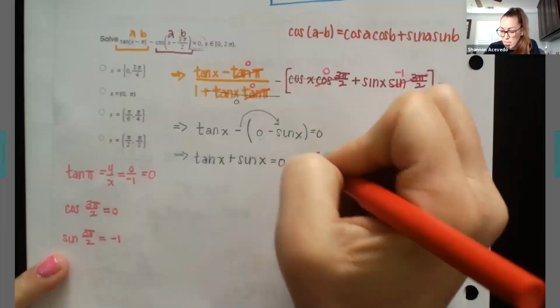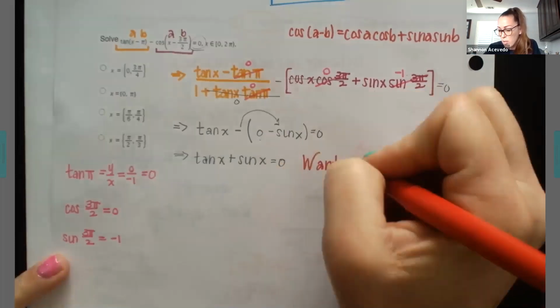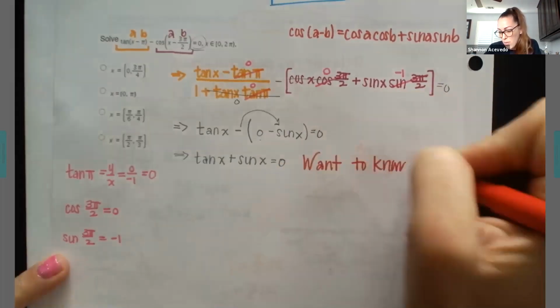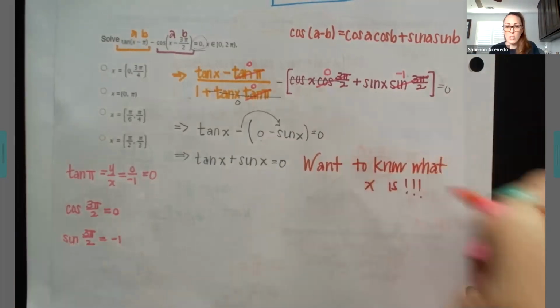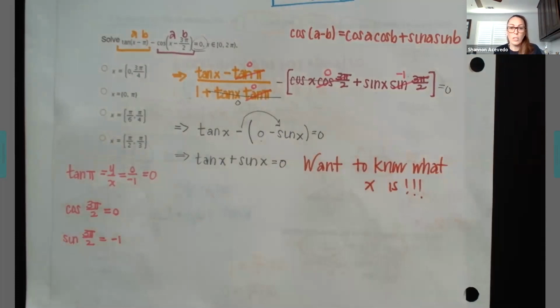So we want to know what x is. Okay, so in order to do that, this is again built on prior knowledge. We were able to solve some at the end of second semester. We need to basically get the equations into something where it's either factored or it's all in one term. It's either all in sine or cosine. And so this is one of the trickier ones, and I'm going to show you how I would go about this.